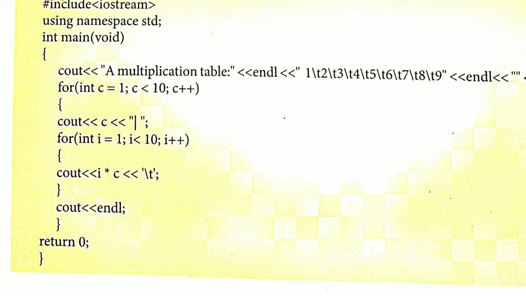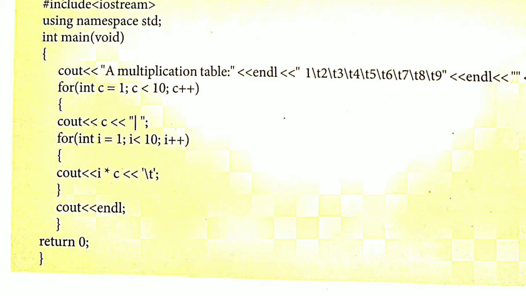So this will print all the multiplication table. Okay, so 1 into 1 is 1, 1 into 2 is 2. So this will keep on multiplying the value and display it in a straight line. Okay, so after this loop, for i is equal to 1, we'll name this the i loop.